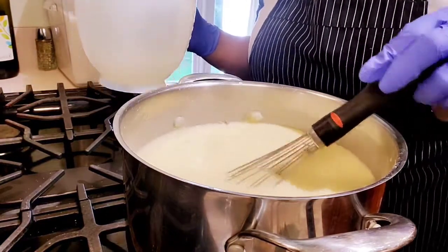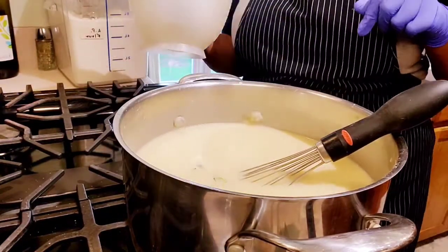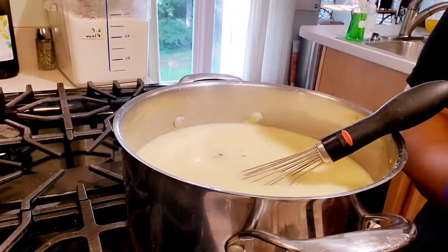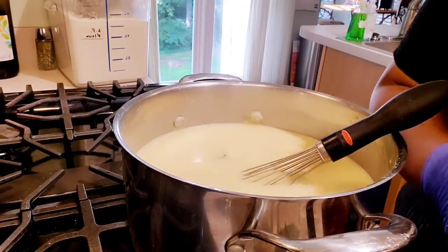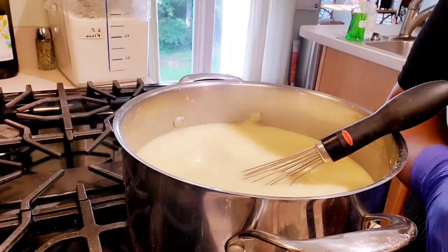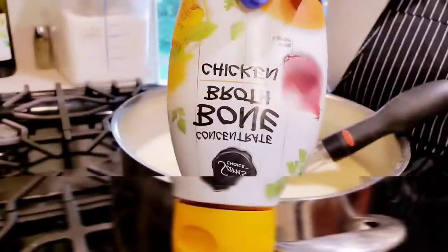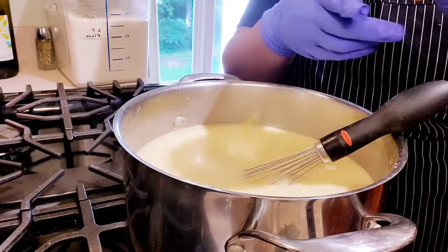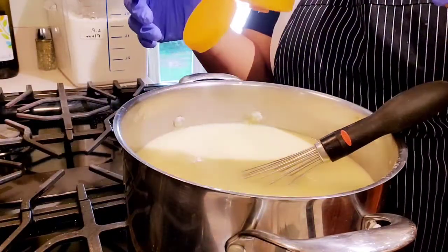I added water, so I'm going to add some stock base to give that water flavor. Hold off on salt because stock base is concentrated. Some stock base is high in sodium. I really like using this variety. Kroger has it too. I got this one at Walmart.